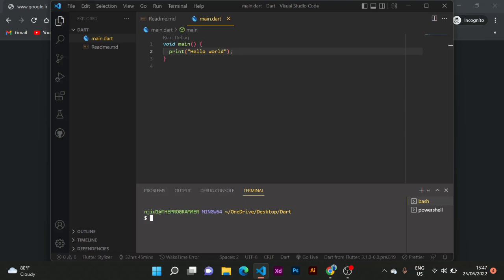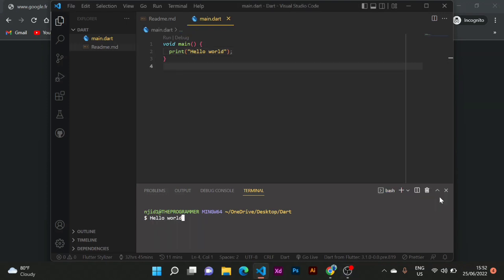So in order to be able to run it, right, you have to run it in the console. That's why we had to install the SDK. The SDK just permits us to be able to run it in the command line, right? To be able to see the output of it. So yeah, let's run it. And the way to run it, there is a syntax. We say dart, then give the name of our file, that's main.dart, and enter.